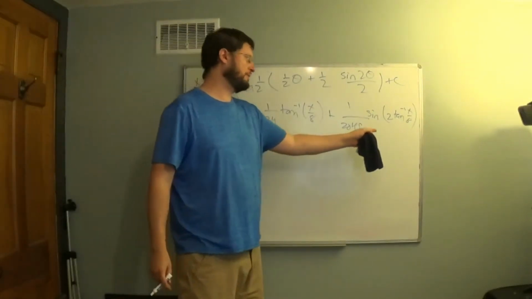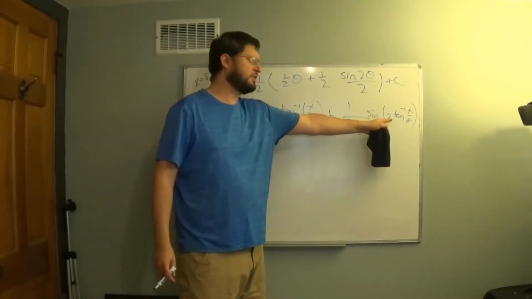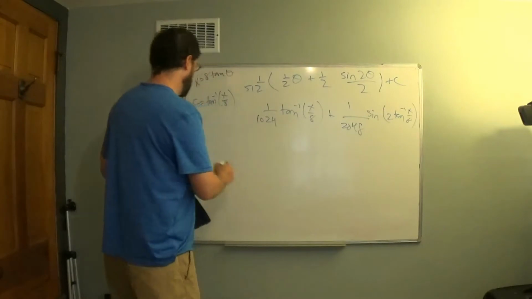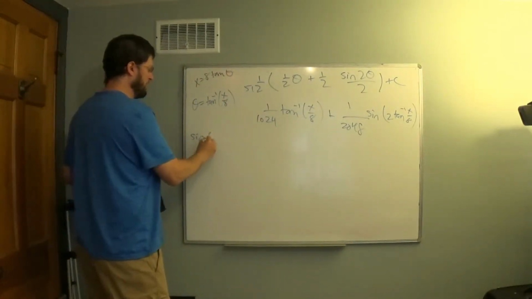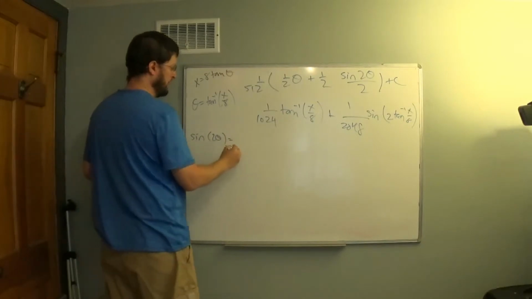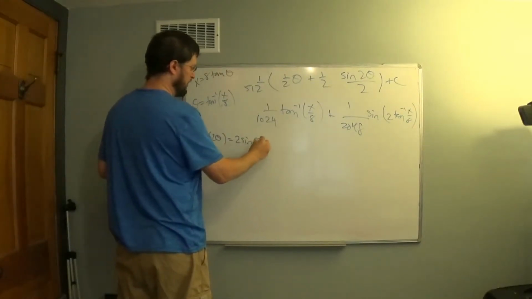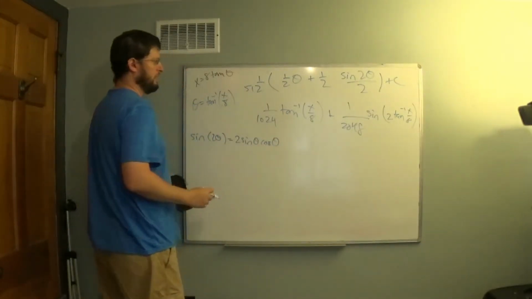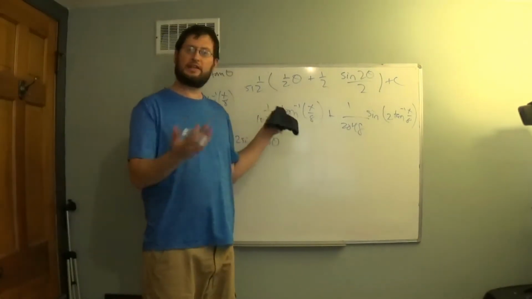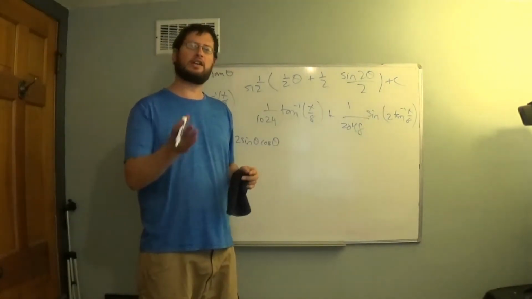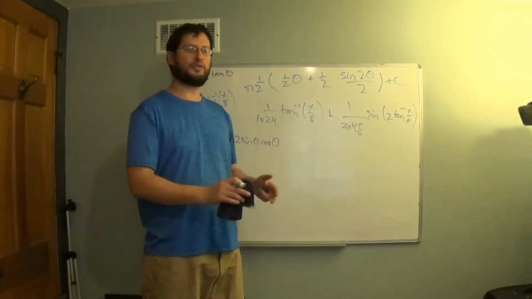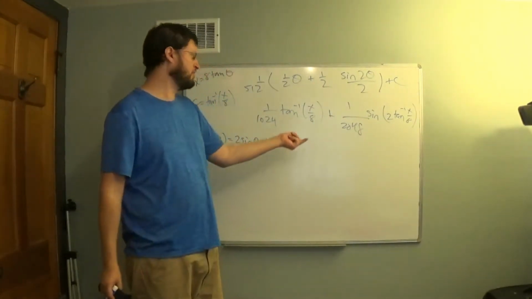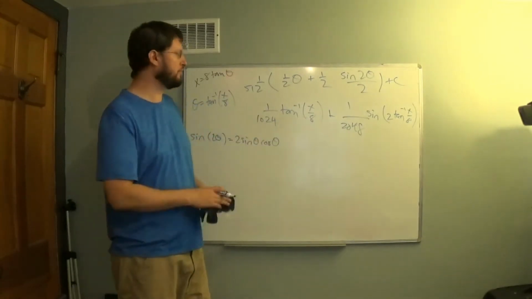This one's actually a bit tricky, a little bit trickier than the other ones because of this 2 here. What we need to use is one of our other double angle formulas, and remember that sine of 2 theta is 2 sine theta cosine theta. There's nothing we can do with tan inverse. Tan inverse is tan inverse. We're not going to use a trig triangle to do anything with that because it's not like cosine of sine inverse or something like that. It's just tan inverse. There's nothing we can do with that.